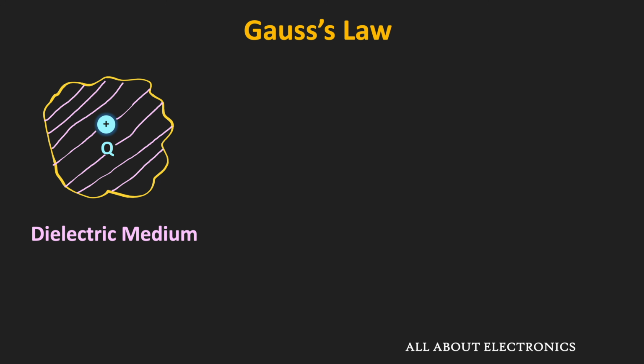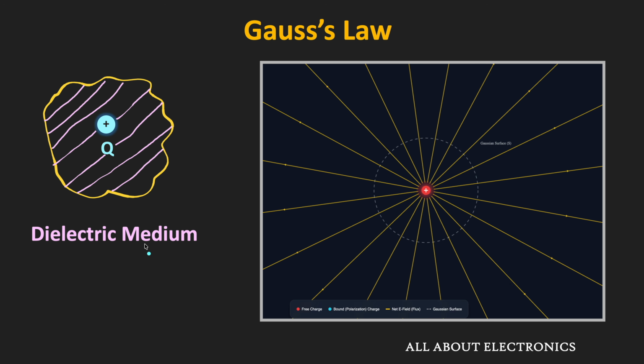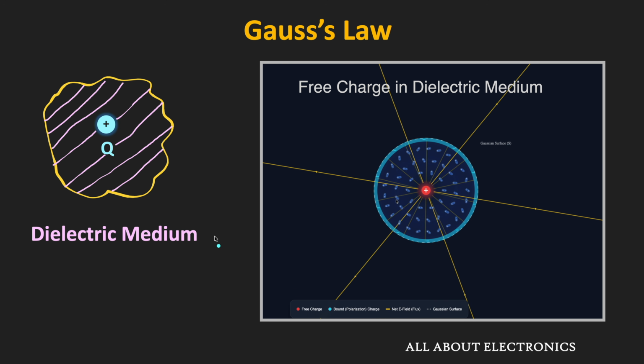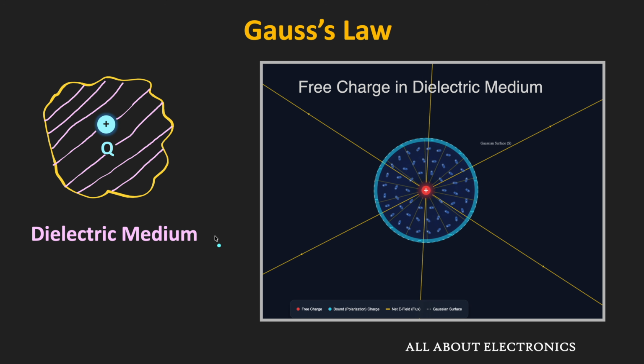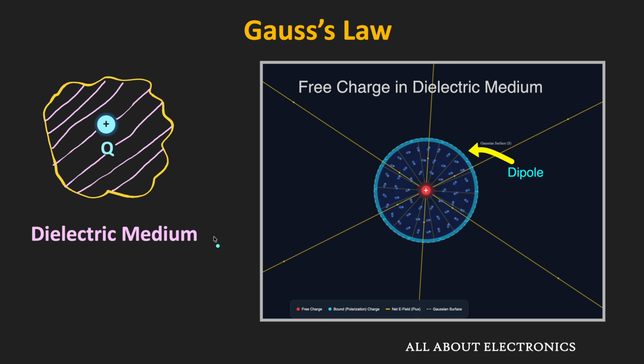So here, the issue with the electric field is that it is medium dependent. That means if we have some free charge placed in some dielectric medium, then of course it generates the electric field, but because of that electric field, the bound charges inside the dielectric medium also feel this electric field. For example, if we have the free charge inside this dielectric medium, then the positive bound charges slightly get shifted to the right side, while the negative bound charges slightly get shifted towards this free charge. And in this process, they create the dipoles.